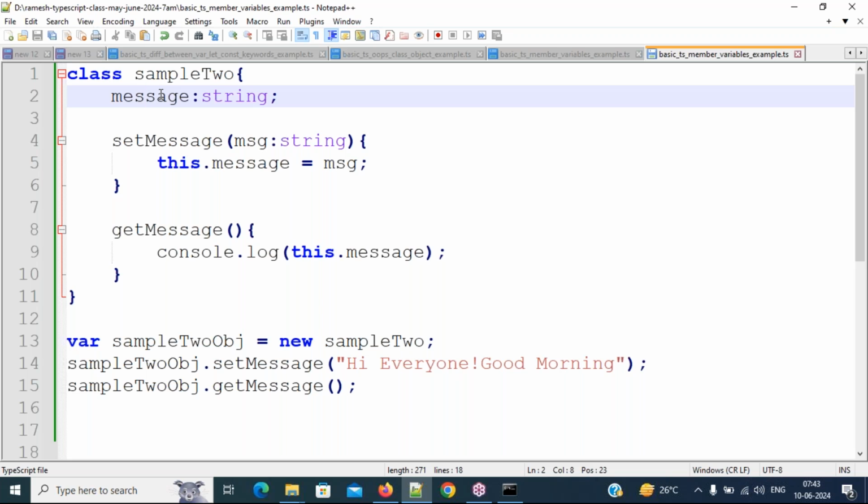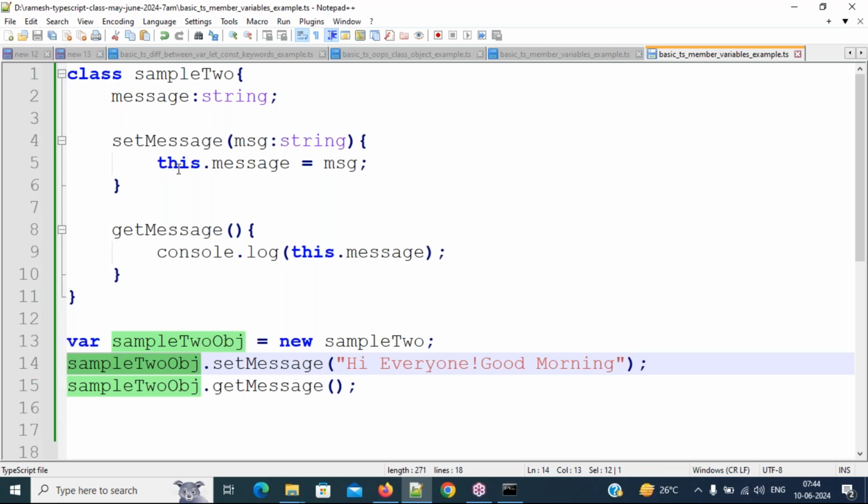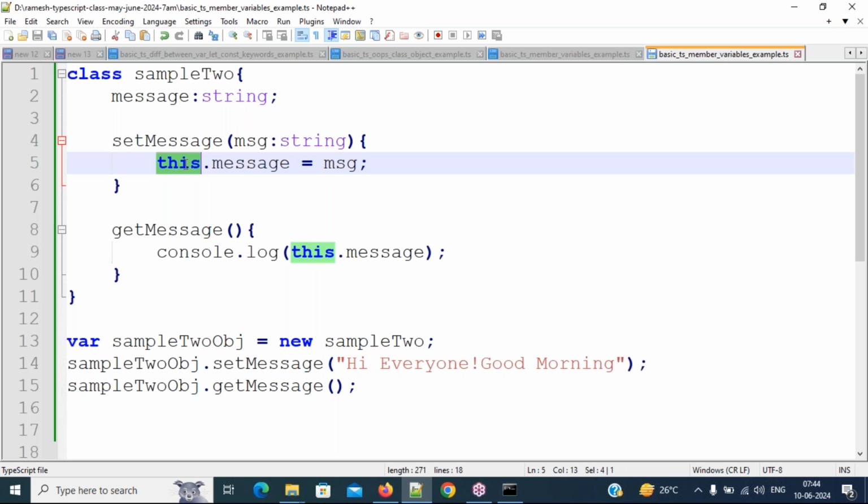And don't compare this with Java or any other language, because I don't know anything about Java and I will also be confused. Here I'm telling the OOPs concepts. We are writing these functions inside the class, so whenever you write inside a class, we need to utilize it through the object only. It is not possible to use the same object, sample to obj, in all the places. So to represent that sample to obj, that means the current object, we need to use the this keyword.